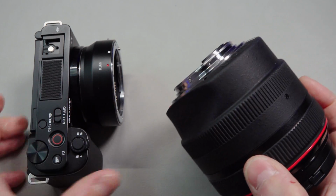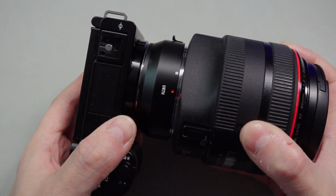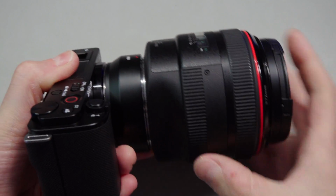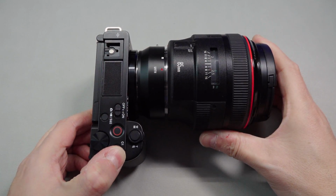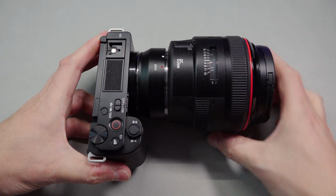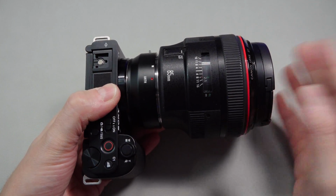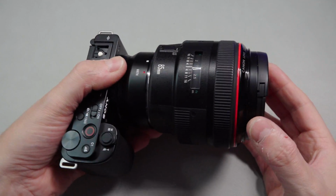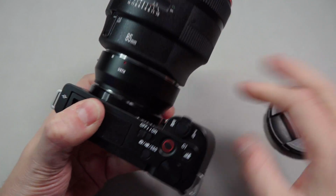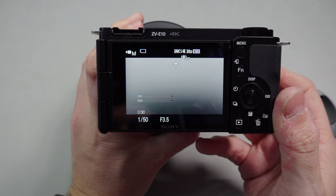So let's just fit this to here. Now I'm assuming the red dots align when you fit it. Yeah, they do. Okay, good. That's a nice... There we go. So we've now got our tiny ZV-E10 Sony mirrorless camera here with an absolutely enormous lens on the front. Now, I know by other standards of other zoom lenses and things like that, this isn't enormous at all, but it still looks daft with this camera. But all right, so I'm going to just power up the camera now and see what it lets us do.